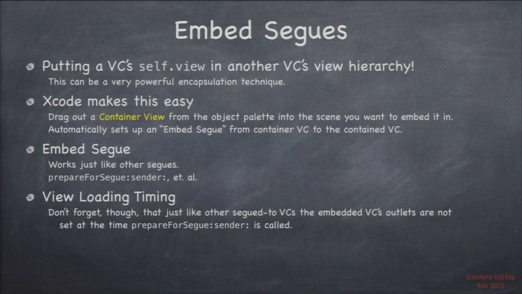Something to be careful of is the timing of setting things, because when does this embed happen? When does its prepare for segue happen, relative to other things happening in that view controller it's embedded in, like that thing's outlets being set, etc. And the answer is, it happens pretty early, before outlet setting, just like all prepare for segues do. So a lot of times you're going to have to do whatever code you do in the prepare also in your outlet setting, if they depend on each other.